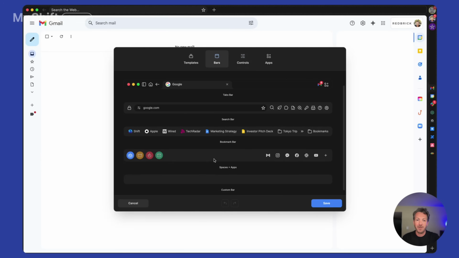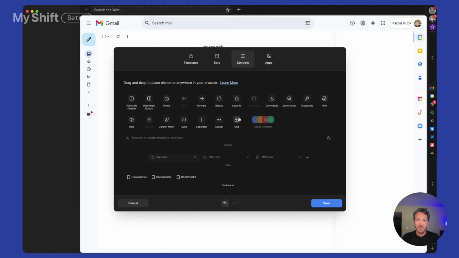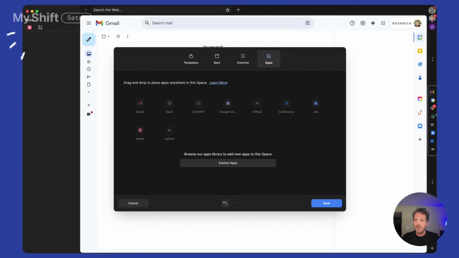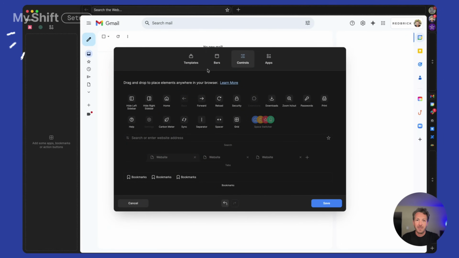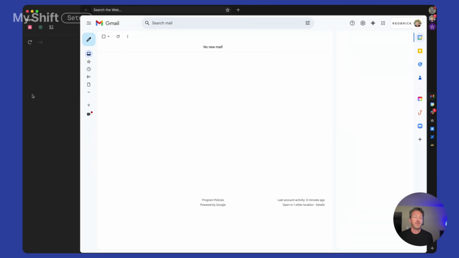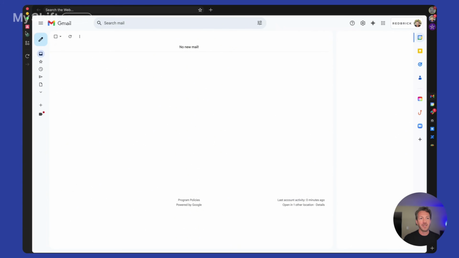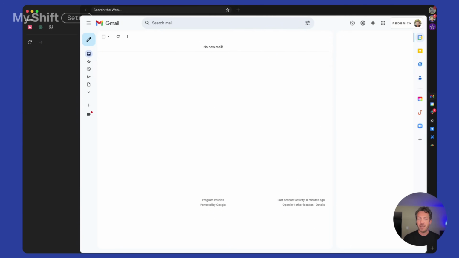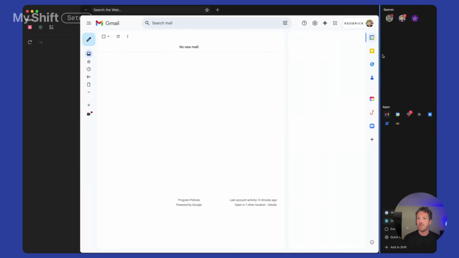So maybe I'll create another bar here, and I'll drag a grid over here. So I could actually move my Asana app over here, maybe ChatGPT, but I could create another one and maybe pop in a reload button, forward button, and maybe I could put a separator in between there. So yeah, grids are pretty powerful. You can organize a lot of content there. You could also drag bookmarks into a grid. You can still collapse the sidebar and it'll intelligently respond into the single column. But yeah, that's the grid. My spaces over here are in a grid as well.